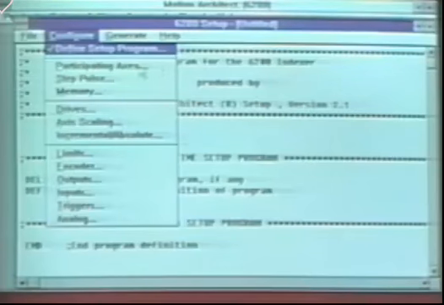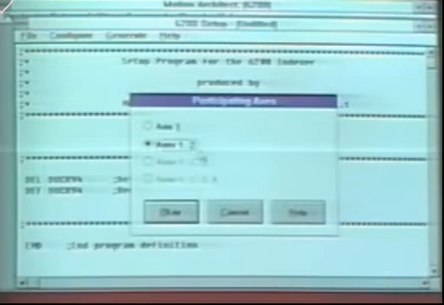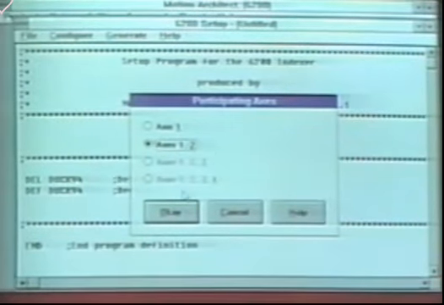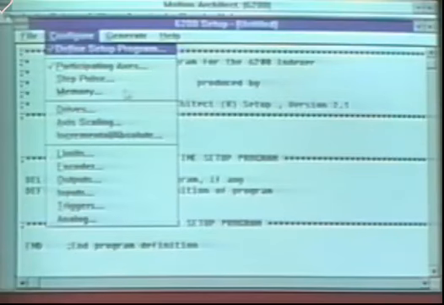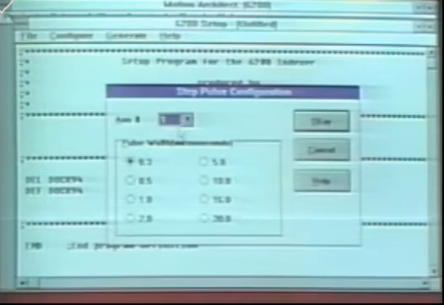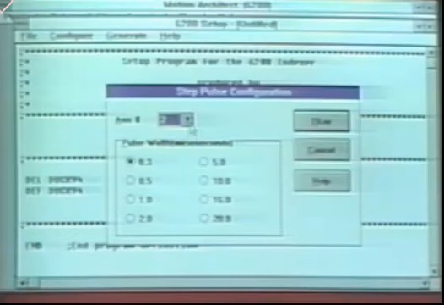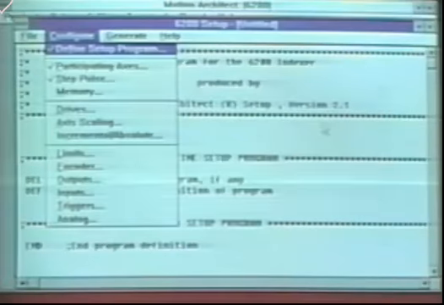Let's select Participating Axes. With this, we can see how MotionArchitect will assume the default for the product being used. For our example, the 6200 controls 2 axes. As we step through Configure, we can see Step Pulse Width, which gives us the option to adjust it. The step pulse width should be configured to meet the minimum step input pulse width requirement of the motor drive attached. We will keep this at the default values. Consult your user guide for more information.